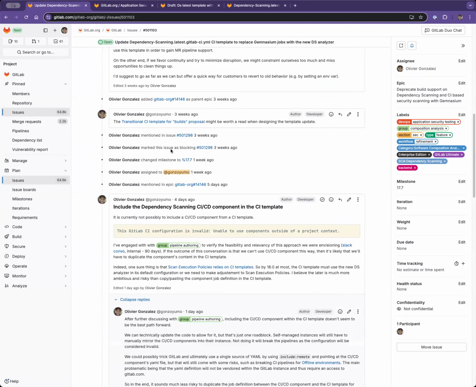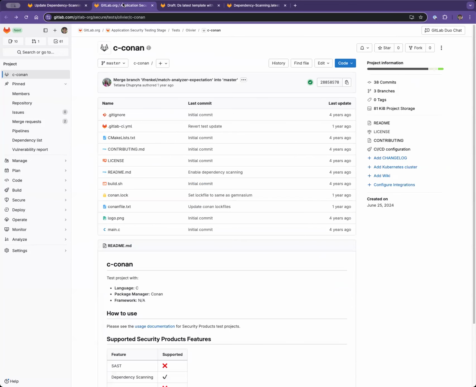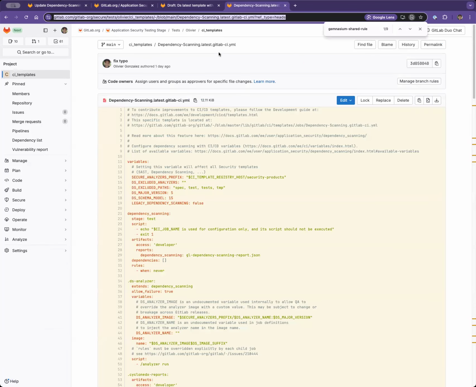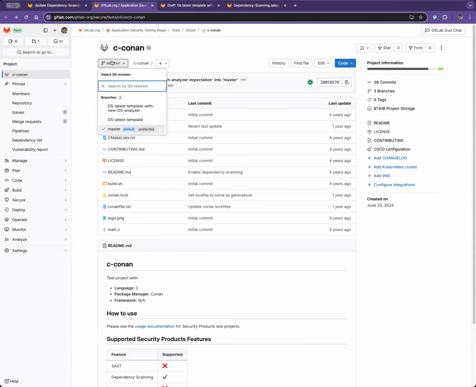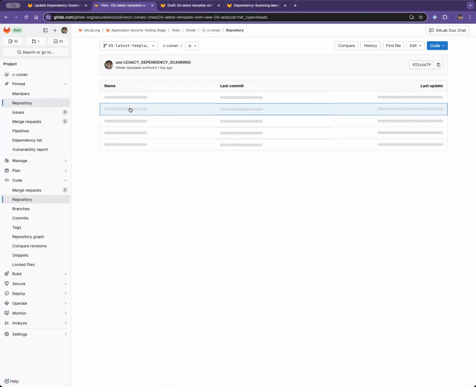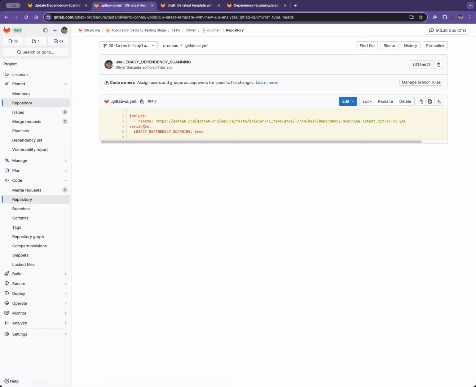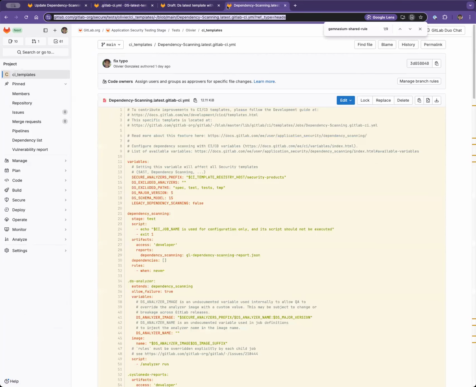So as part of that issue, I've been creating a test project, which is a Conan project in that example, and it's supported because it has a conan.lock file here. I have created a copy of the latest template, and I have modified that project to actually use the template I've copied there using the include remote rather than include vendor template. But that's just a quick workaround to use that file that I'm currently modifying, and I will work through the changes that I've made there.